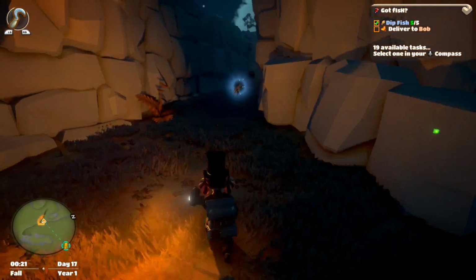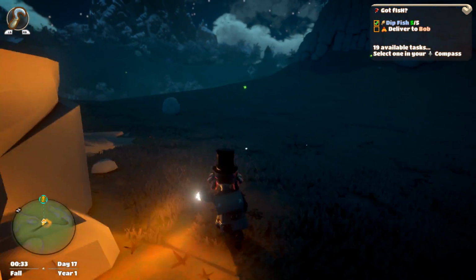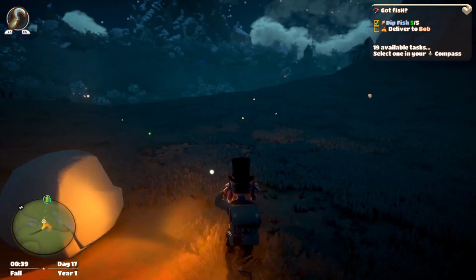Oh, hello. What's this? Oh, I see. That's one of the things I chopped that just fell down there. I was like, is that a sprite? I don't know.